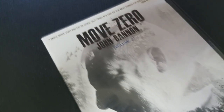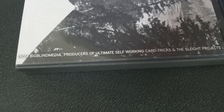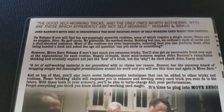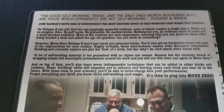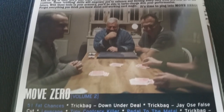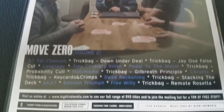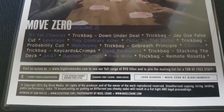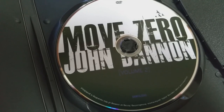So what is this? Basically, it is a DVD that has no sleights, no double undercuts, no funny moves at all, just self-working card magic. If you don't know, Bannon has had a tradition in the past of putting out some really quality card tricks, and this is his collection of self-working card tricks. You're gonna find that he has combined different methodologies in this DVD, but none of them require sleight of hand.